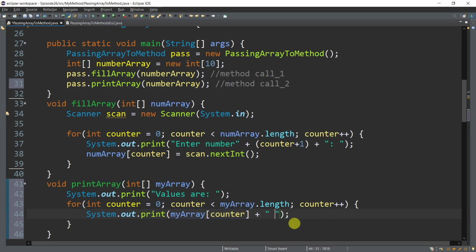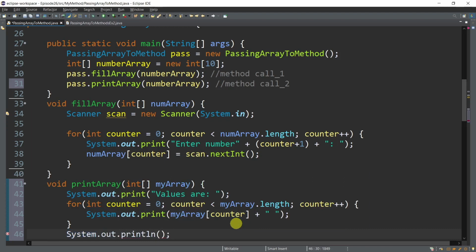I'll just have to put a space, for example, in our output. That's it. So for example, my array is sub 0, sub 1, sub 2, sub 3, up to sub 9. And then I'll just have to put, for example, here, println.